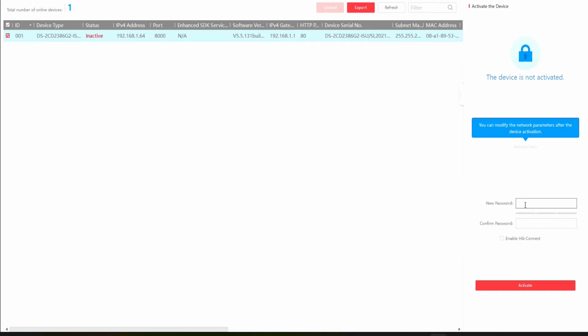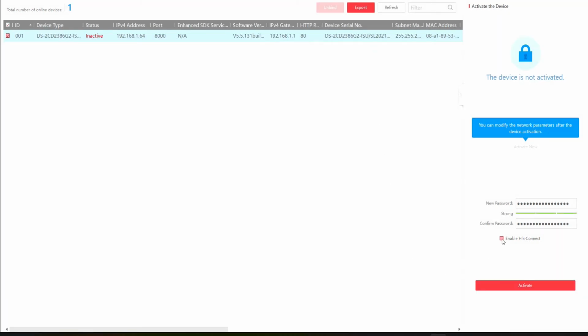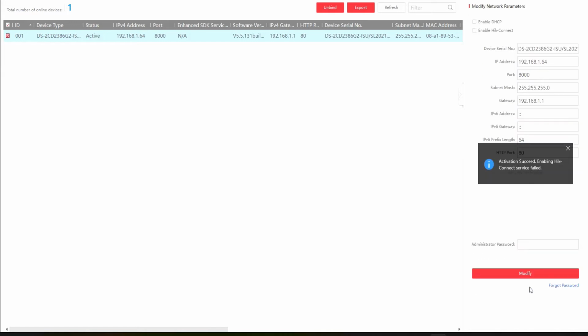So the first thing we do is we highlight the camera and then we have to enter in a password. So let's just go ahead and do that. Hikvision also supply an app to enable you to connect to your camera directly, and you can do lots of exciting things on it. And by checking this box, you can pop up a screen so you can enter in your access codes. However, this vlog is not about the Hik Connect app. But it's very simple to set up.